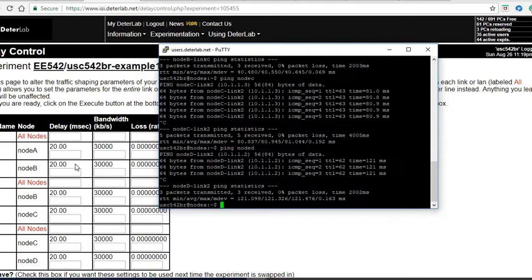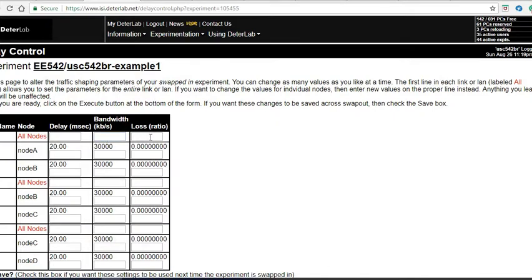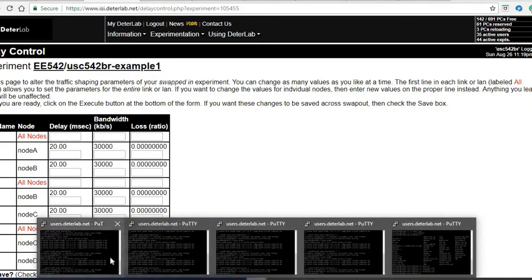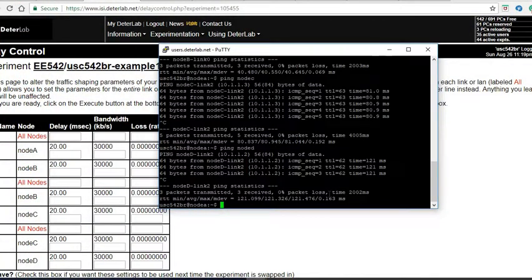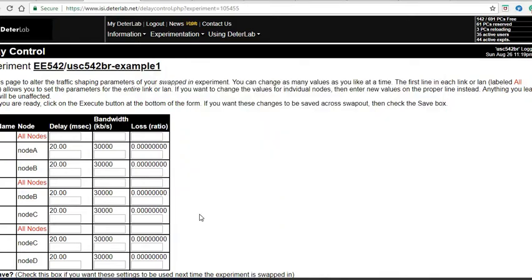So we can change not just this, we can change the bandwidth, and we can change the loss ratio as well. So if we increase the loss, what happens is, as you see over here, there's 0 packet loss because we've not introduced any loss. If we increase the loss, we can see a lot more packet loss. If we put in a loss ratio of 1, that means no packet can go through. There's 100% loss, and we see 100% packet loss when we try to ping. So this was my representation for Lab 1.